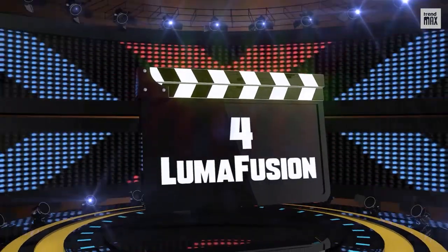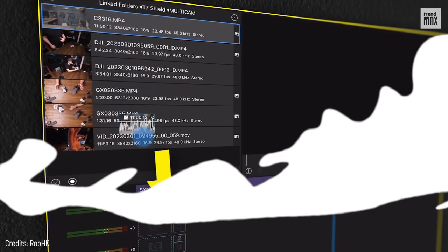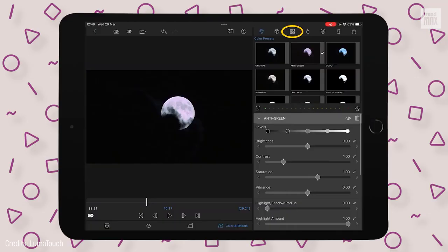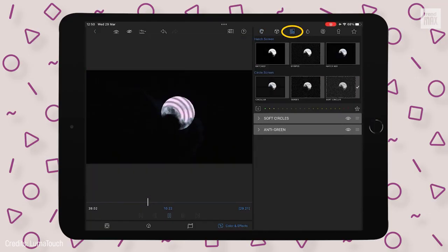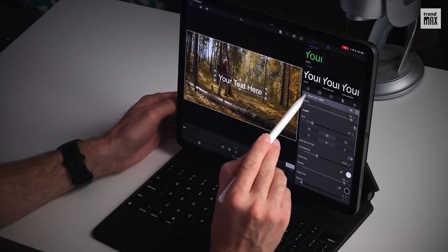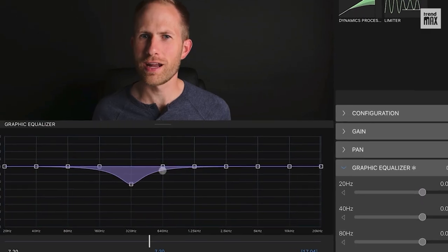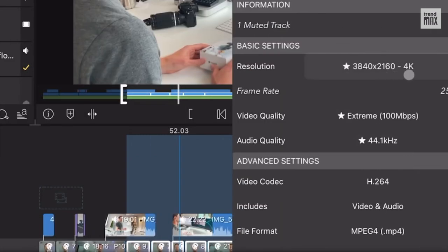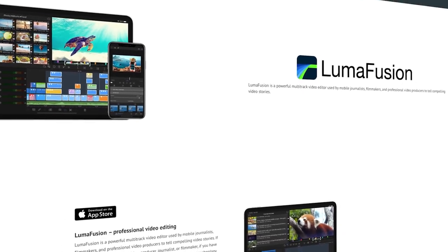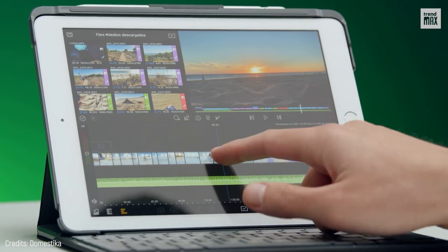Number 4. LumaFusion. This app probably has the most options in this top. For starters, its timeline is multi-track with preview capability. Plus, you can add keyframes to any effect and clip, giving you precise control over your production. Needless to say, you can add titles, graphics, and more. It also gives you incredible color control, an excellent audio mixer, and an impressive 4K export capability. However, it's only available for iOS, which could be a major drawback. Plus, it could be confusing for casual users. But if you enjoy editing, this app is for you.